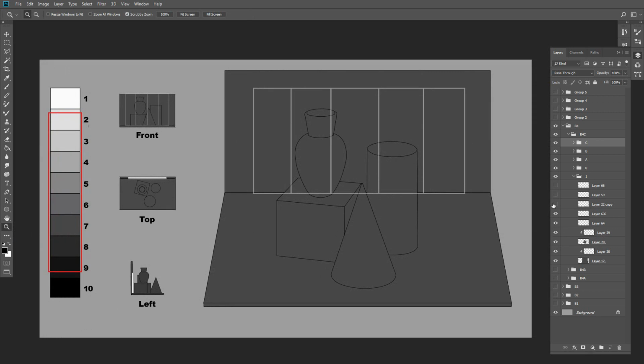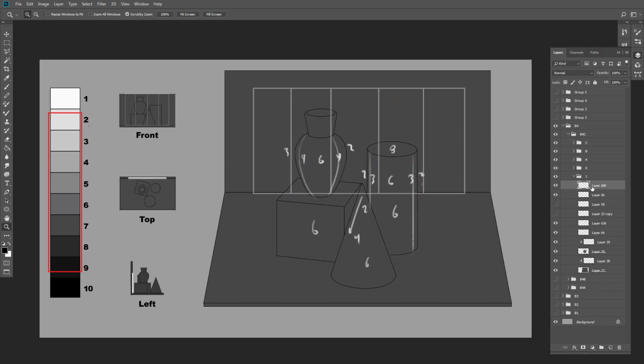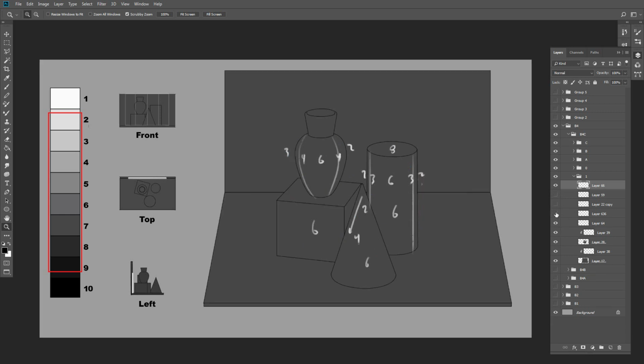So here are our surface normal, and here is the light rays emitting from the wall and lighting up the edges of the objects. The only direct hit will be at the top of the box, and a little bit on the side of it. If you look at the left view, you will see that the light is shorter than the vase, the cylinder, and the top of the cone. Only the box will be shorter enough to catch the light.